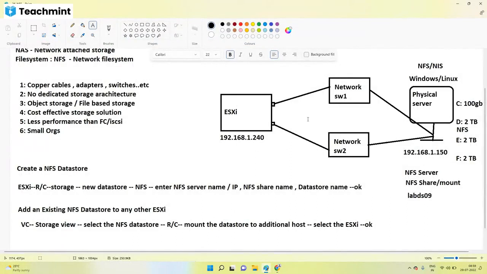So this NFS sharing, is it only organized in a particular organization or is it remotely handled? There are many companies who are using this NFS storage. Is it used remotely or in a particular building itself? No, it will be in the same building, in the same data center.